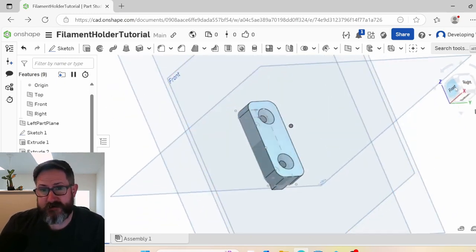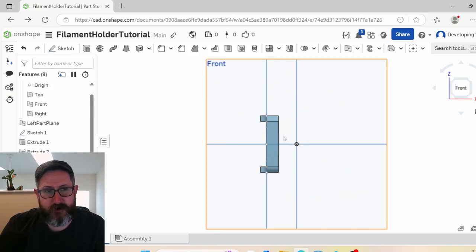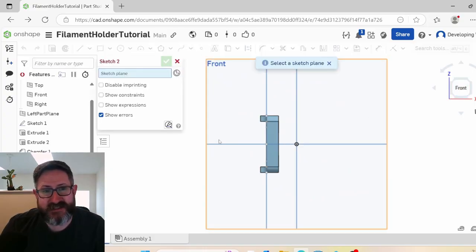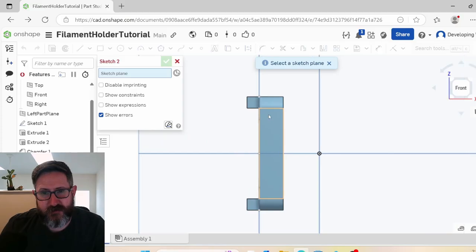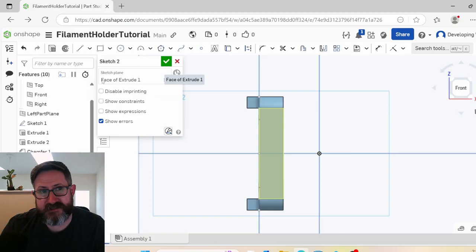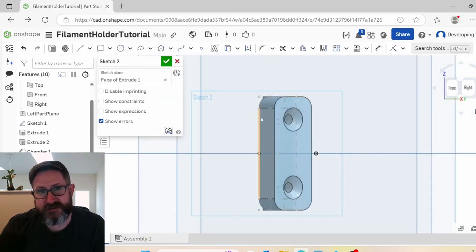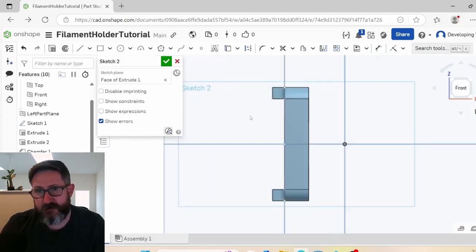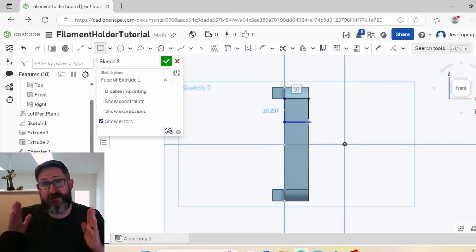So now we need to create our hook. If we just go ahead and click on the front piece, we can click sketch, and this time we want to make sure that we have this piece of our part selected. And then you'll notice that we're actually sketching on the face of extrude 1, this face right here, which is great. So we can hit in, normalize that up. We'll grab the corner rectangle tool. Make sure you have this corner highlighted. Click, and then just slide your mouse down to this side till this line is highlighted. Click, and that ensures we constrain the width of this sketch to the width of that extrusion.